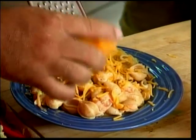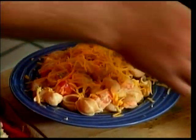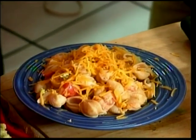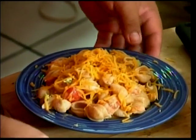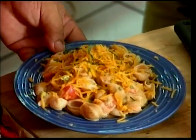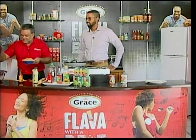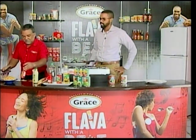You could, if you make it like that, crack an egg in there. Oh yeah, a couple of eggs in there, put it in a flat pan, shove it in the oven and bake it. Okay, right. It's like baked zucchini. Yeah. And of course, you want to go with some fresh. And voila, look at that. Grace pasta and chicken. Yeah, pasta salad, chicken, right? Pasta salad right there. Looks delicious.